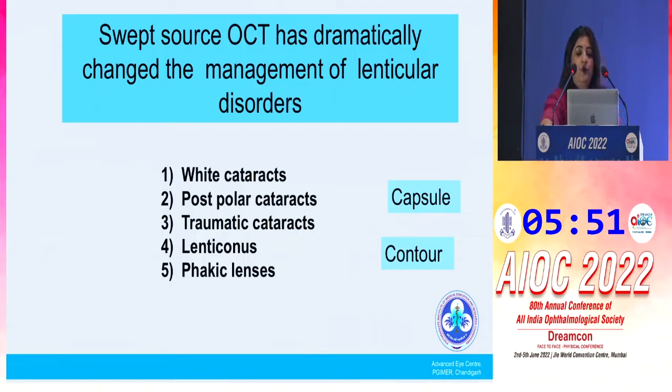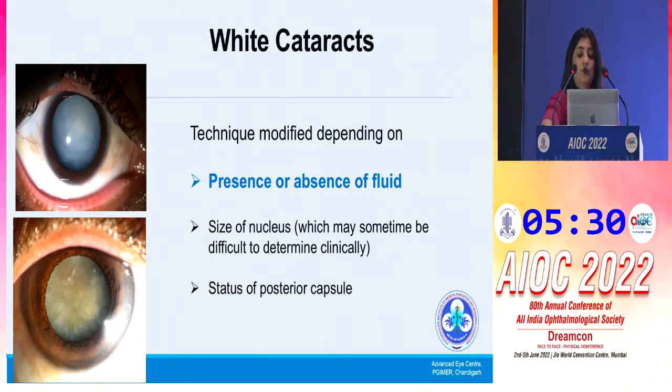But what the swept source OCT has dramatically changed is the management of lenticular disorders, because the lens was not visible with the time domain or the spectral domain OCTs. So in white cataracts, posterior polar cataracts, traumatic cataracts, phakic lenses, we can see the status of the capsule as well as see the contour of the capsule, which is important in various cases. Coming to white cataracts, there are multiple publications on both the intraoperative as well as the preoperative uses of the swept source OCT.